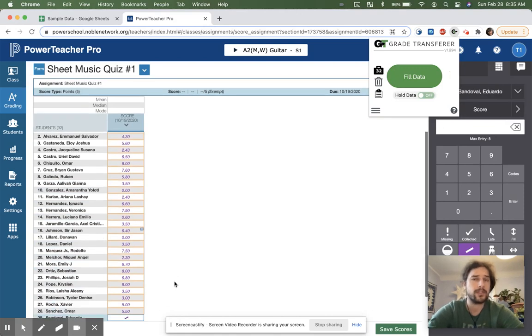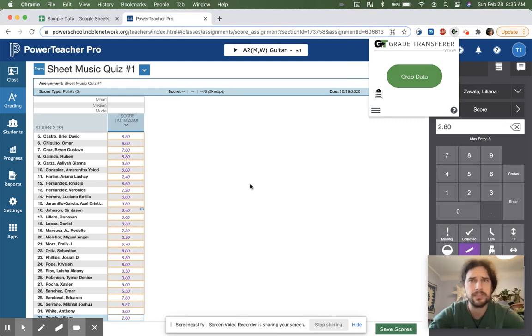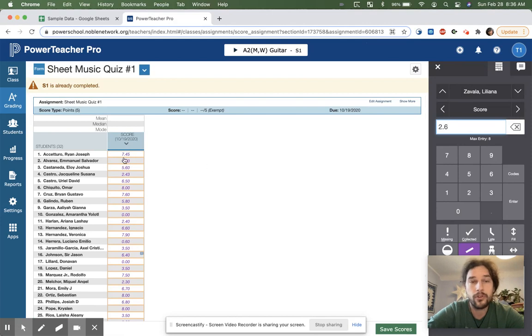Now, if you have some very crazy district web filters and proxies and security things slowing down your computer, or you have a very old computer, or you have some antivirus software that takes everything that happens and checks it 4 times over before letting it happen, that might give you an error when we try to run GradeTransfer on your website, where you get halfway through and it tells you, whoops, we're done. And that's because GradeTransfer is done. It's checked the whole page, it's put in all the things, and it's done. But your computer is still in the back end, trying to catch up.